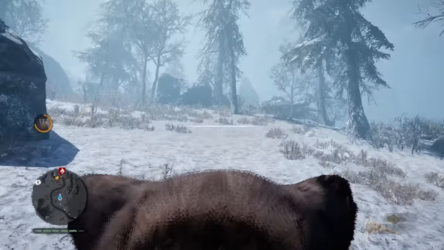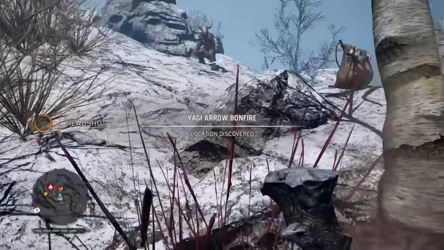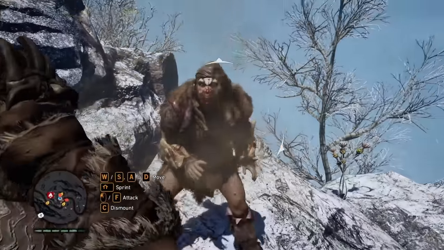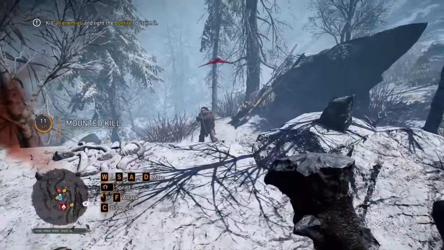Where are they? How you doing? My name's Rooster. Nice to meet you. Get out of my way. Oh, good job, Pablo. Is there another one somewhere? Oh, there you are.